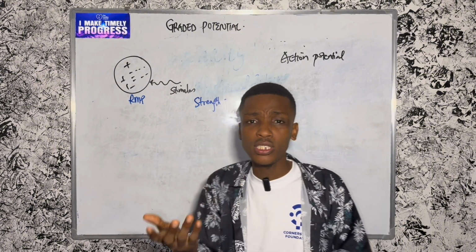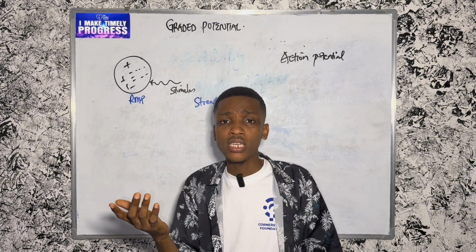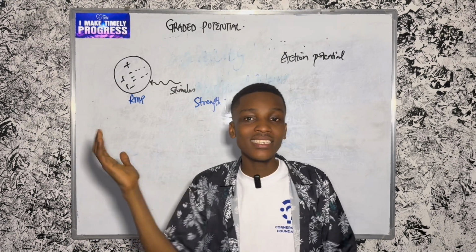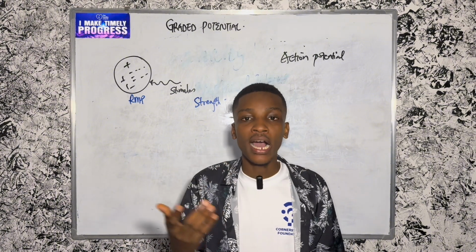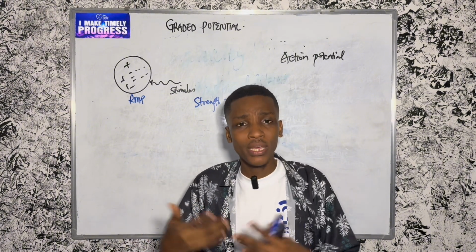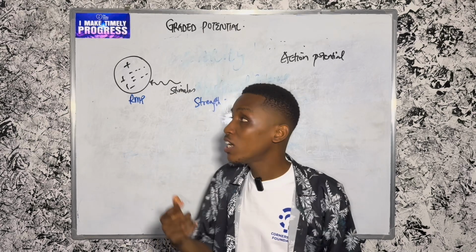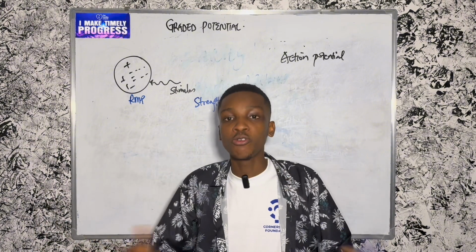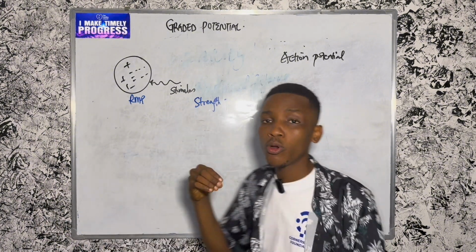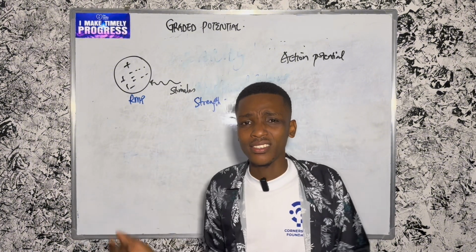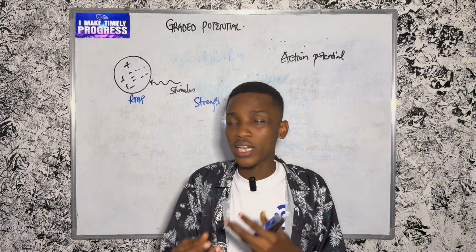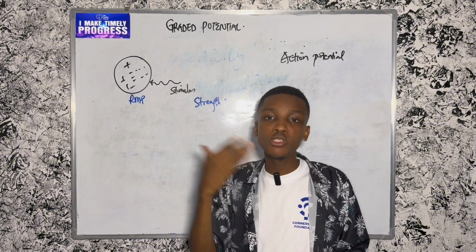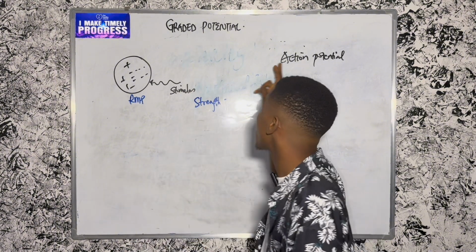Now, I'll just give a small scenario. For example, if someone should walk up to you out of nowhere and land a slap on you, that is a stimulus that should evoke anger. All of a sudden, you will burst into anger. Whenever a stimulus is great enough to cause you to really react, that's action potential. But imagine someone coming to pat you on the cheek. It might not evoke anything, but at least your response could be that you shift back. That's graded potential. But if the person keeps doing it over time, it can summate to make you get angry, which is action potential.